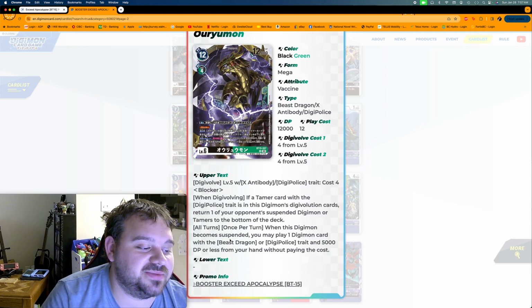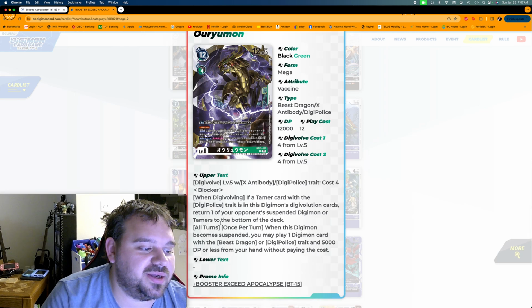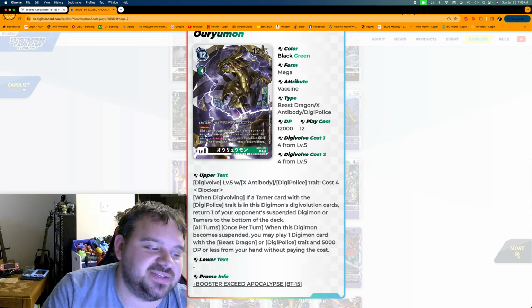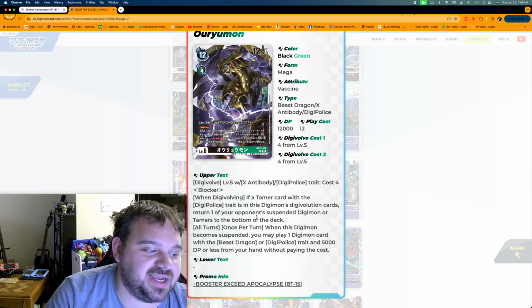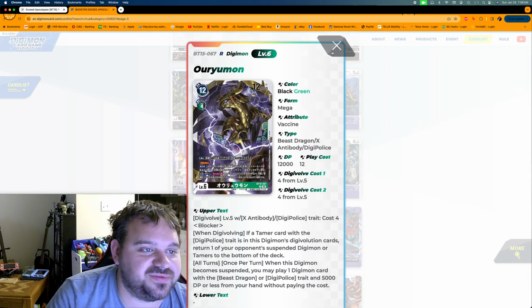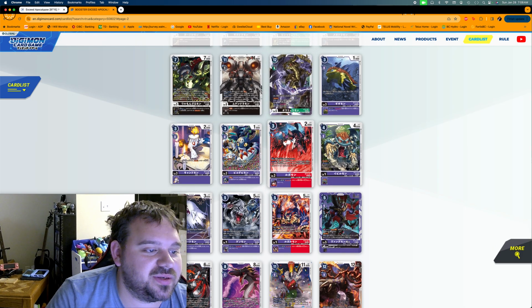When this Digimon becomes suspended, you may play one Digimon card with the Beast Dragon or Digi-Police trait and 5,000 or less DP from your hand without paying the cost. So that is actually really cool as well. Yeah, that's really awesome. And just the fact that it can send a Digimon or Tamer to the bottom of your deck. That's really awesome. On Digivolution, that's really, really, really cool.